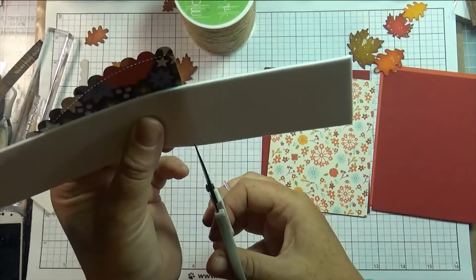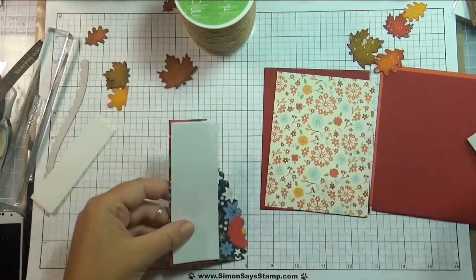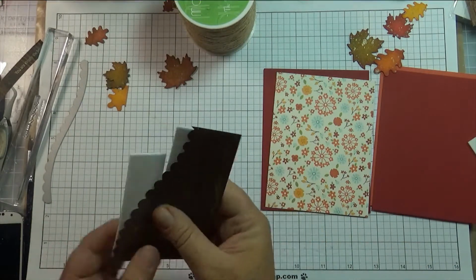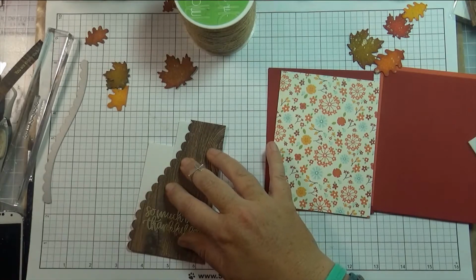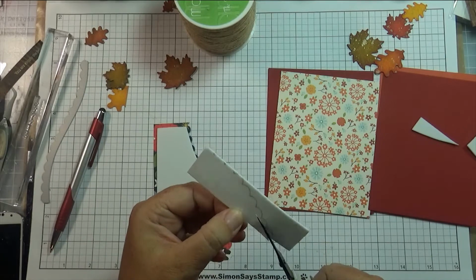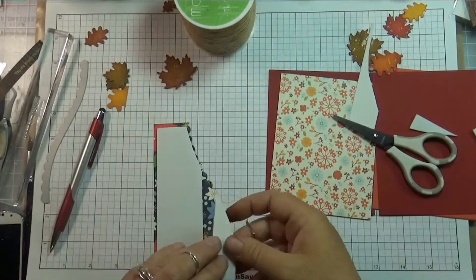So as I'm going along, I decided I wanted to pop up this side of the card, so I just took some craft foam. I have a whole tub of extra pieces like this and made them work. And then I'm going to use the Be Creative double-sided adhesive to tape these down.